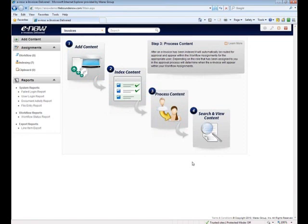So I hope you guys see that eNow is really a very automated way to process your invoices. It's going to save time, it's going to save money, and it's also going to increase the accuracy of the data going into your accounting system. Again, it's a solution without any software to install. You really have nothing more to purchase, and FileBound takes care of all the technical aspects for you. We would hope that you would just see and use eNow really as an extension of your current invoice processing system. And at a price of 25 cents an invoice, it's something we feel like everyone can afford.